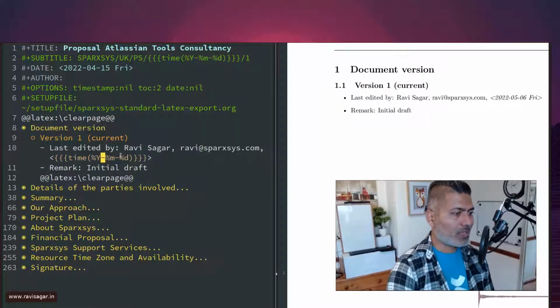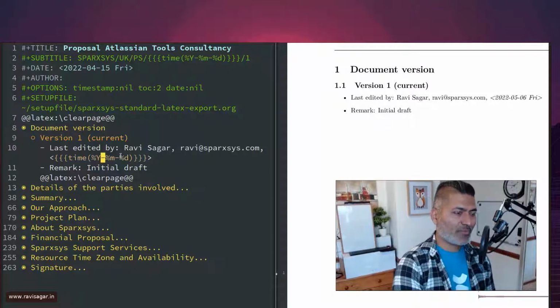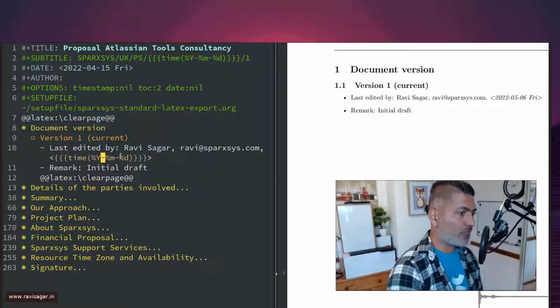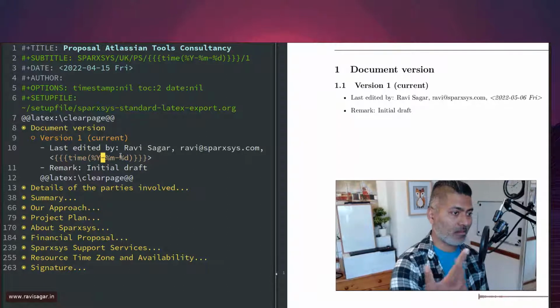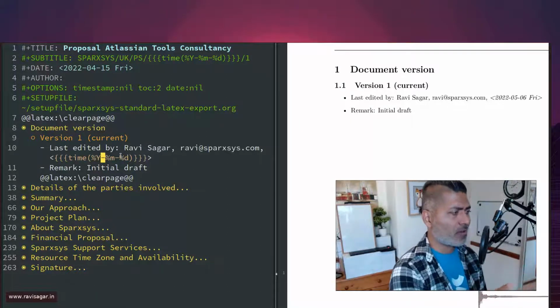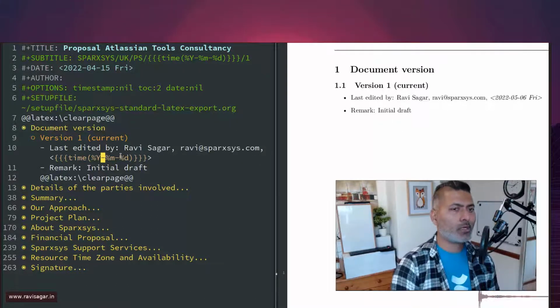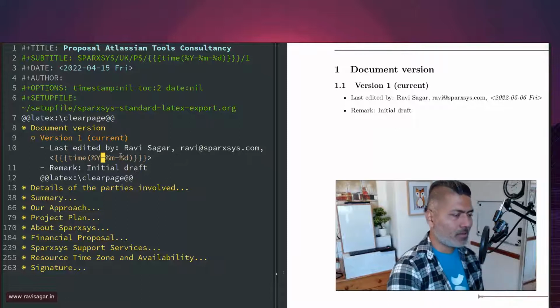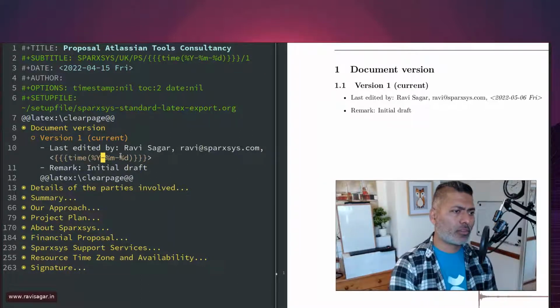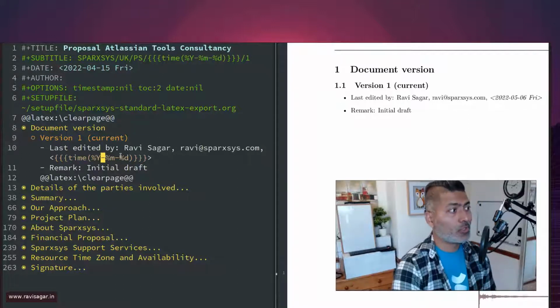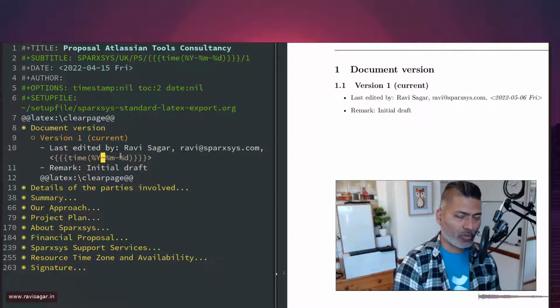Now, the good thing about org mode is that it is nothing but a file where you can also have some snippets of code to generate these things for you. But this is just a way to format, or basically to insert, a date with a specific format. And I thought I'll probably share it with you, not just about inserting a timestamp when you are performing this export, but also to give you some idea and share my thoughts on using org mode for writing proposals.